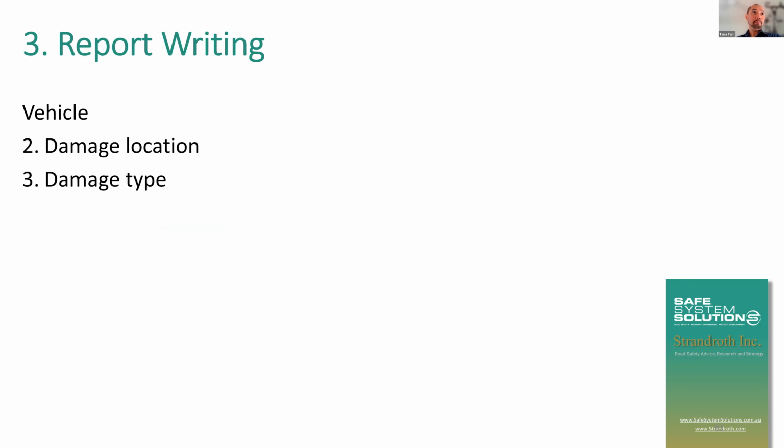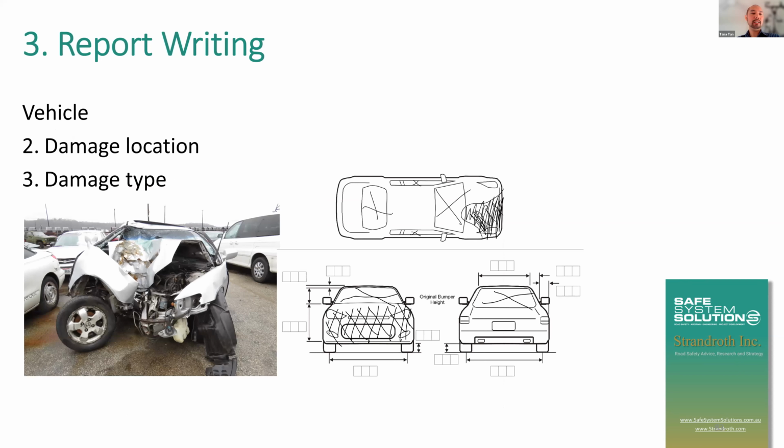Okay, damage location. So we've gone through this before, but I'll go through it again anyway. I'll use the same case study of this Accord. And this is basically how we mark the damage location. So cross-hatching, indicating the most severe damage there. And you can basically see the outline that this person has traced, and hatched up all the front as well as the windscreen, saying it's all been quite severely damaged. So that's how you indicate the damage on the vehicle.